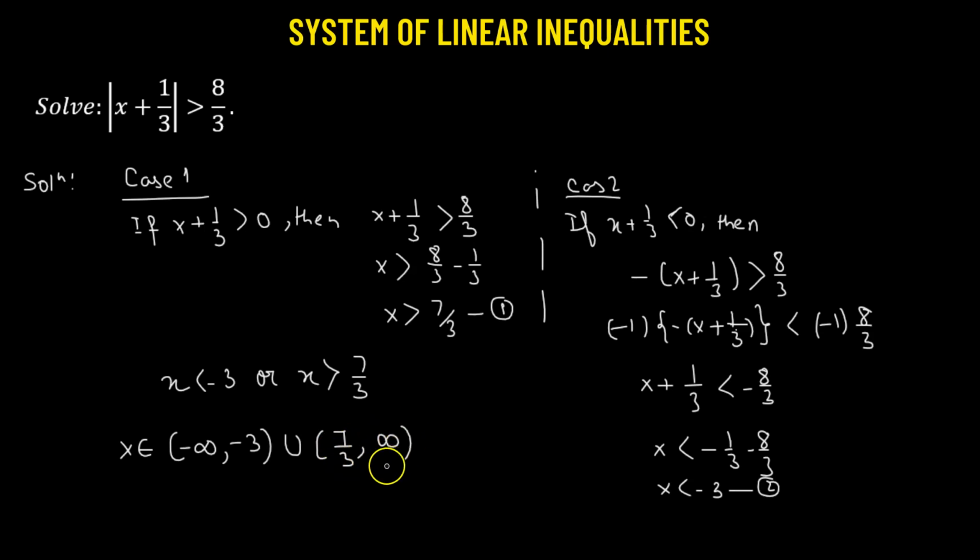to positive infinity. So here we have used open intervals because by definition infinity and negative infinity are unbounded, and negative 3 and 7/3, these values are not part of the solution because we have clearly stated that x is going to be less than negative 3. It's not going to be equal to negative 3, and x is greater than 7/3. So here we have used an open interval to denote that. So this is the solution to the given linear inequality.